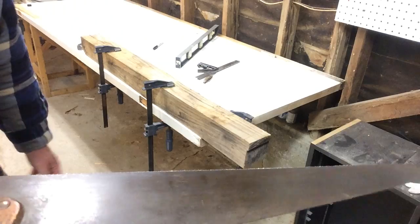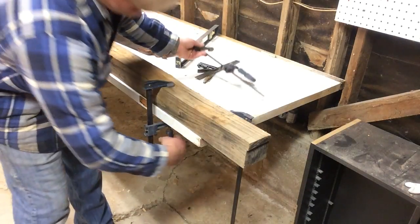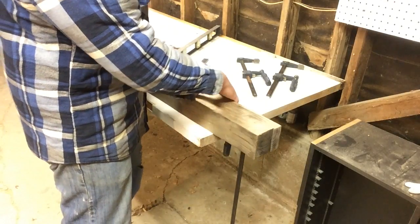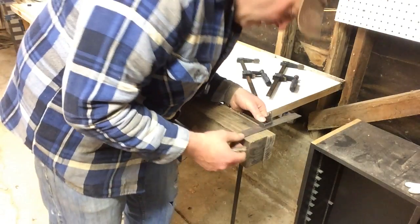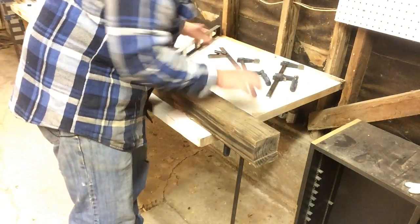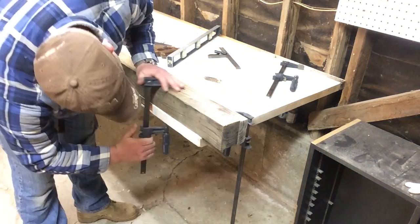About that far. Oh man, that saw is nice, sharp. And now, well, man, I've been out of this game for a little while, folks, because it just occurred to me something else that I kind of forgot. I should have scribed this thing all the way around before I got all carried away with it. Let me do that real quick. All right, here we go. Now I clamp it and cut it off.